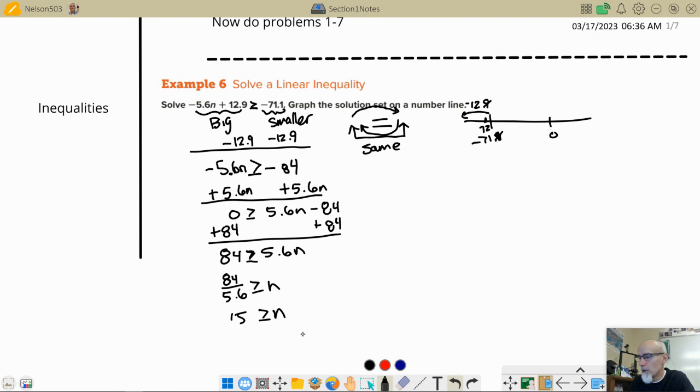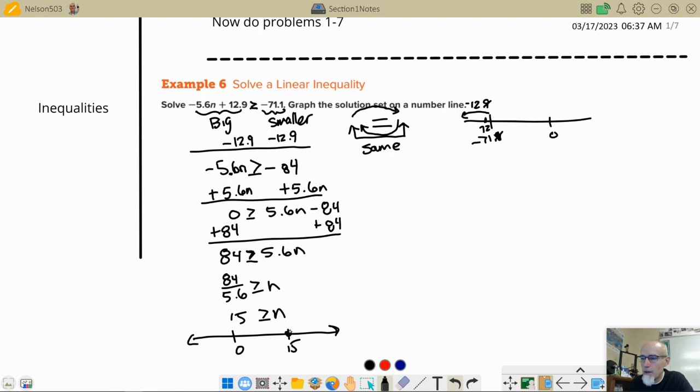Okay, well, let's just graph it. Let's finish this off because they're going to ask us that kind of question. So I would identify where my 0 is, my origin or my reference point, and then I'd go over here to 15. And now we want all values that are less than or equal to. See how n is on the pointy side of the inequality. It's on the less than side of the inequality. This is the less than side. This is the greater than side. So 15 is greater than or equal to all the numbers we want.